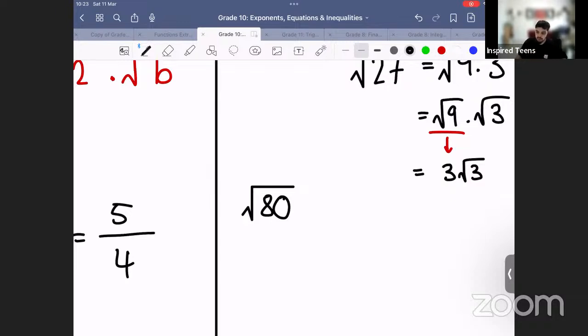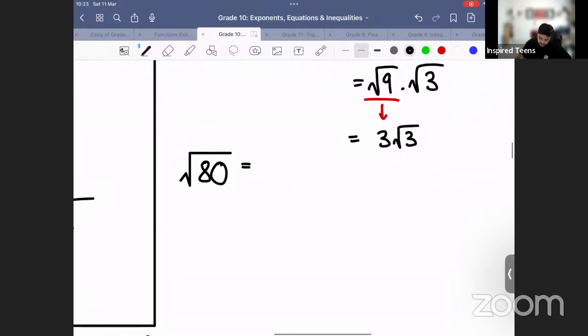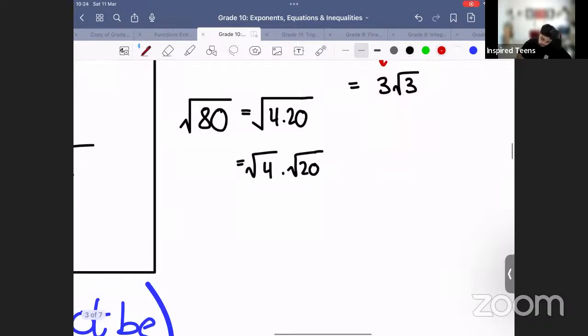But you don't always have to, right? So let's take 20 and 4, for example. We can see that the perfect square 4 goes into 80, but we also know that some people said 16 times 5. So we also know that 16, which is a perfect square, can go into 80. Now, let's see what happens when we choose 4, because maybe it's a bit easier to get 4, right? So I'm going to write square root 80 as square root 4 times 20. Thereafter separated into square root 4 times square root 20. And square root 4 can be simplified to 2, and we're left with 2 root 20.